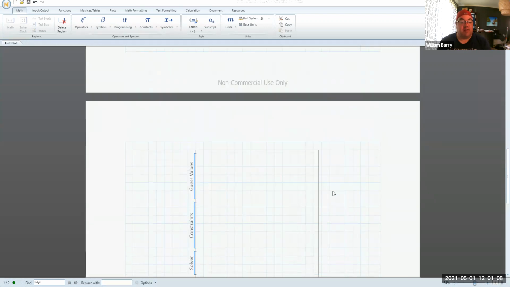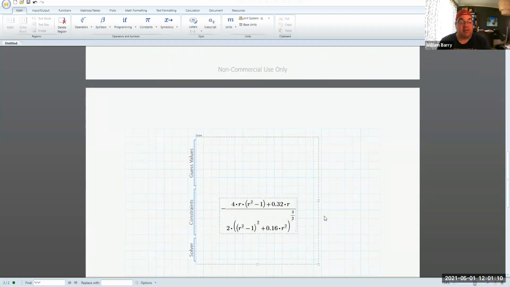So I copied that, and I'm going to paste it in our constraint equation. We want this to be equal to 0. And so how do we build an equation in Mathcad? This is very important. We don't use the assignment operator, the colon equals sign. What we want to use is the equivalence operator. We don't want to use the assignment operator.